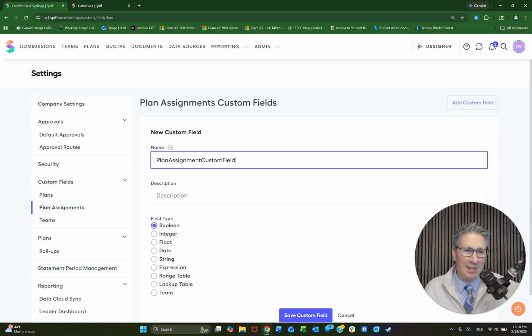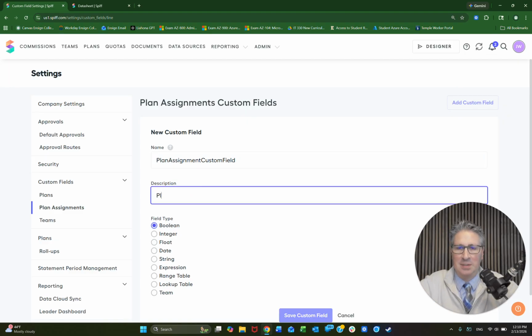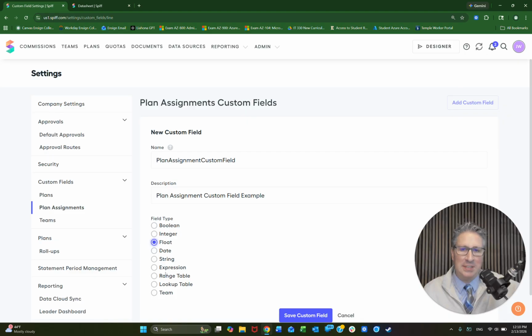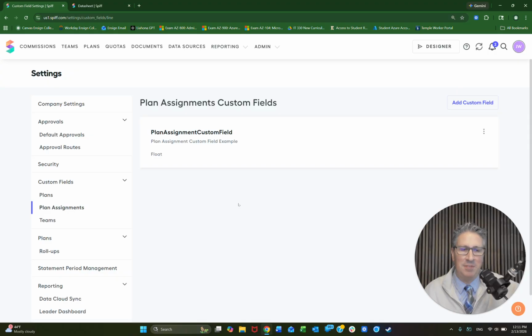Just something generic like this, it's going to be really hard to know what this is used for. But for our example, this kind of does the trick. So in the description, I'm going to call the plan assignment custom field example, and we're going to make it a float. If you have questions about these different field types, again, click the link below in the description. Last week we went into a little bit more details here, but I always like using floats when it's numeric based. So I'm going to save that custom field.